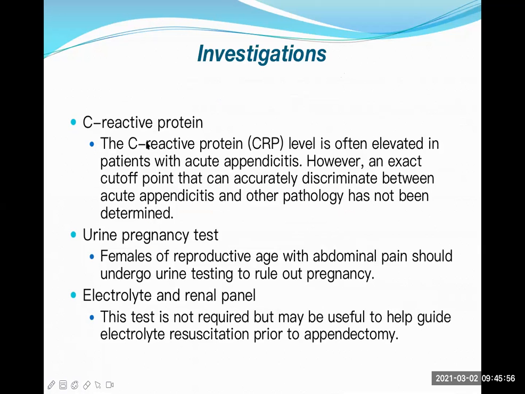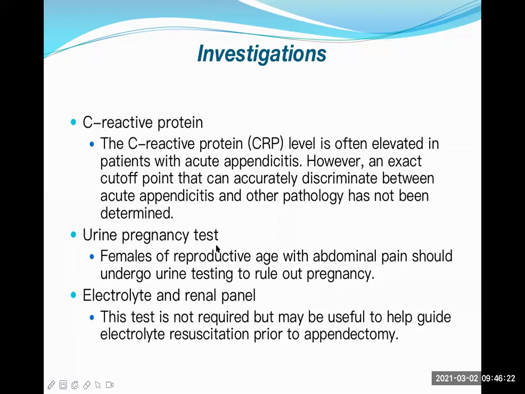Now, another one is CRP or C-reactive protein. Now, this C-reactive protein is never specific. It is never specific. C-reactive protein is high in any inflammatory or infective condition. But what is the level? In a serious type of infection or inflammation, the level is quite high. So that is the important point.